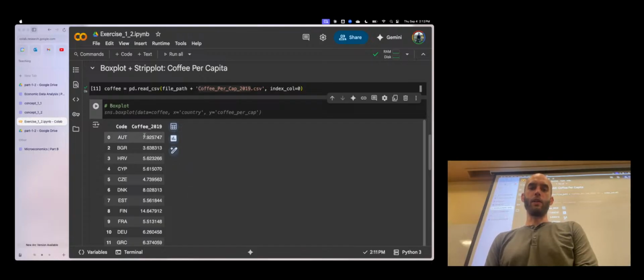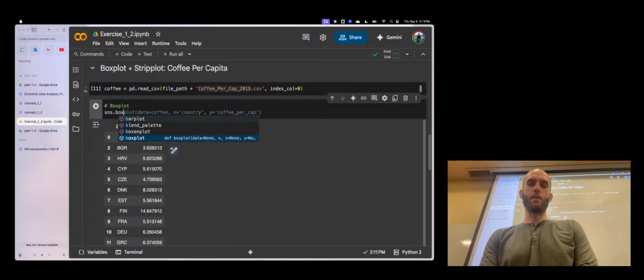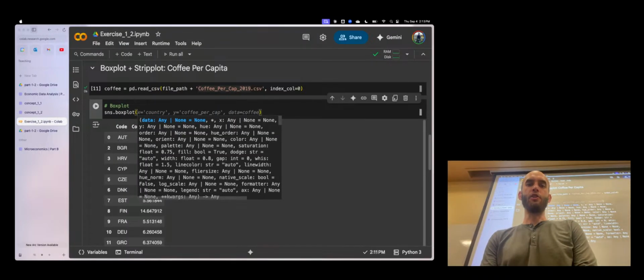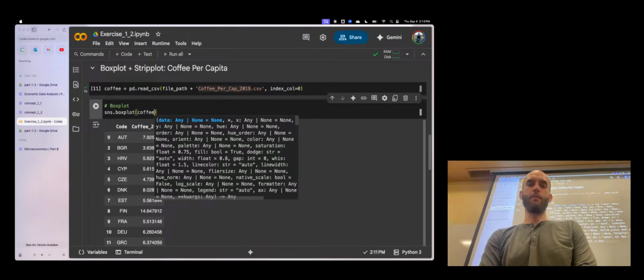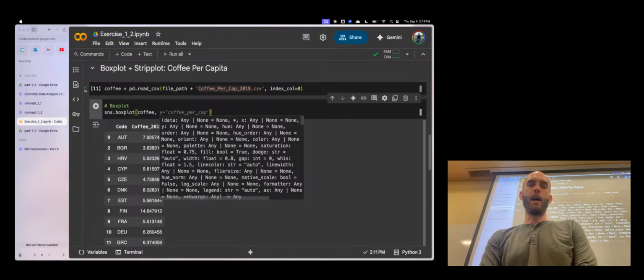And it can also read your data set. So I have sns.boxplot and then coffee. It doesn't actually get this right. So I'm just going to write sns.boxplot. I don't need to write in data equals. I can just write in the data set. So I'm just going to write coffee. And then I want the horizontal axis, just like in the slides, to represent the coffee consumption per capita.